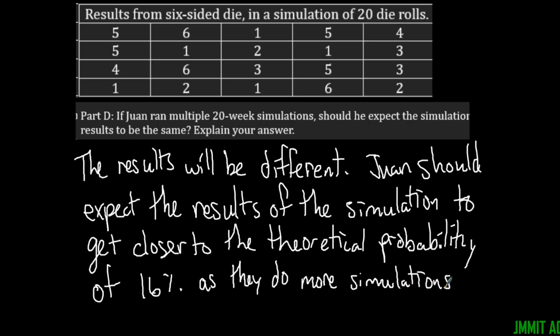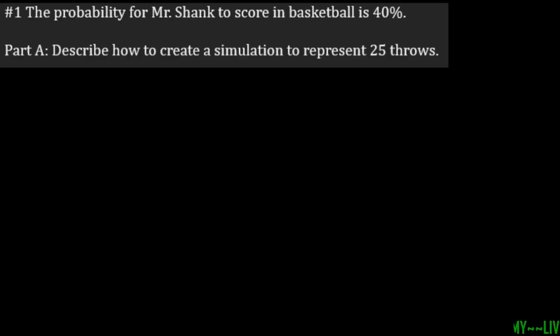Because all we're just saying is, as you record data, for example, flipping a coin, whether it's heads or tails, the results can be scattered on the first however many flips you do. But as you do more and more and more, the data that you record will get closer and closer to the theoretical probability. That's just true for any of those situations. All right, so now, a different question.